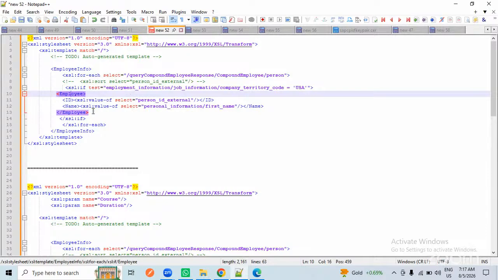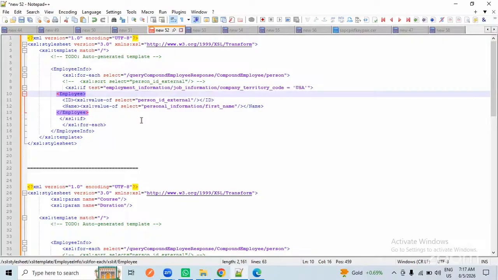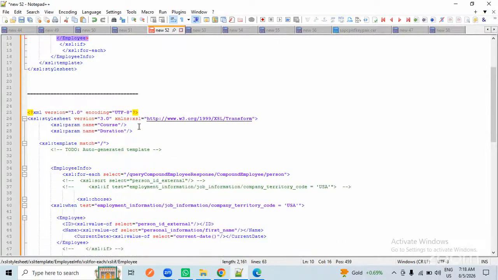Here we are restructuring our data, and here we are dealing with the if condition. It is like filter and mapping both we did with this simple XSLT.